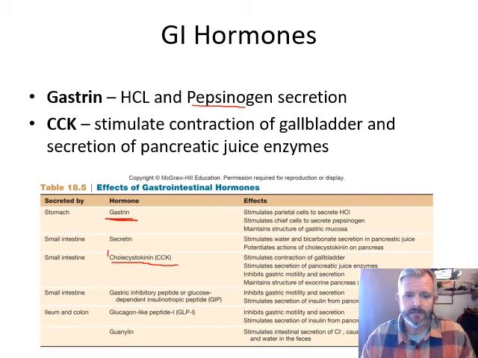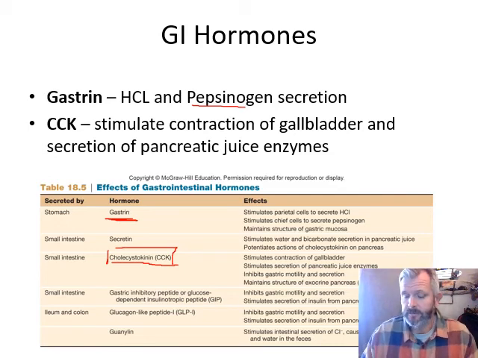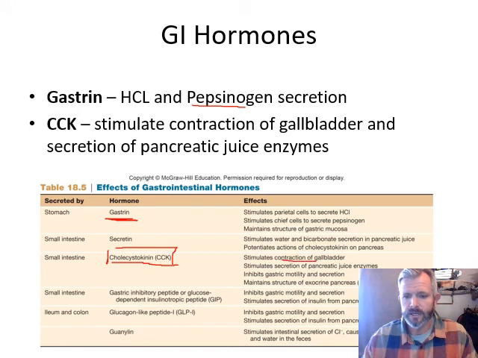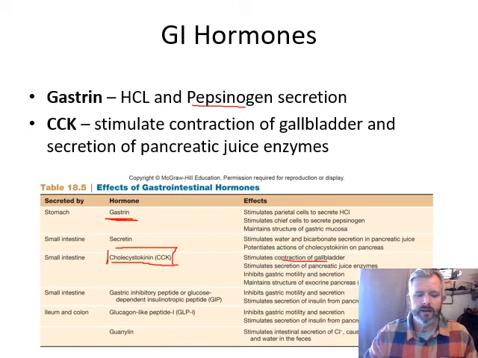And then we've already seen a little bit of cholecystokinin. Cholecystokinin is involved chiefly when we eat fatty foods. It's going to contract the gallbladder. It's going to stimulate the pancreas and motility to help move the materials through the digestive tract. But one of the key cues is a fatty meal, because we're going to need to contract that gallbladder to get that bile out into the system. There are more hormones, but these are the two main players regulating the GI tract.